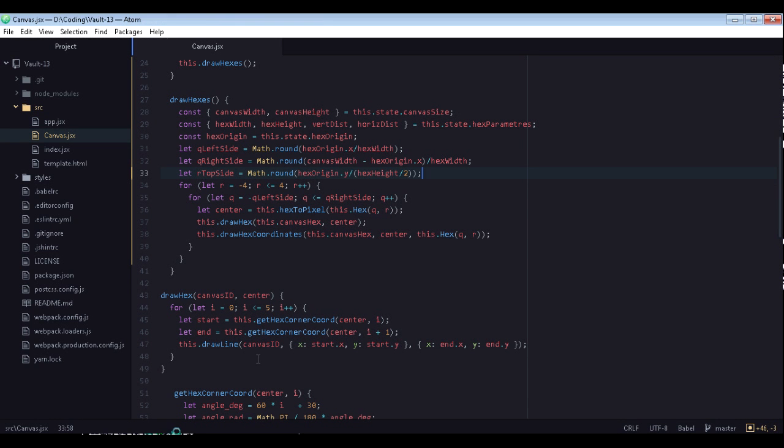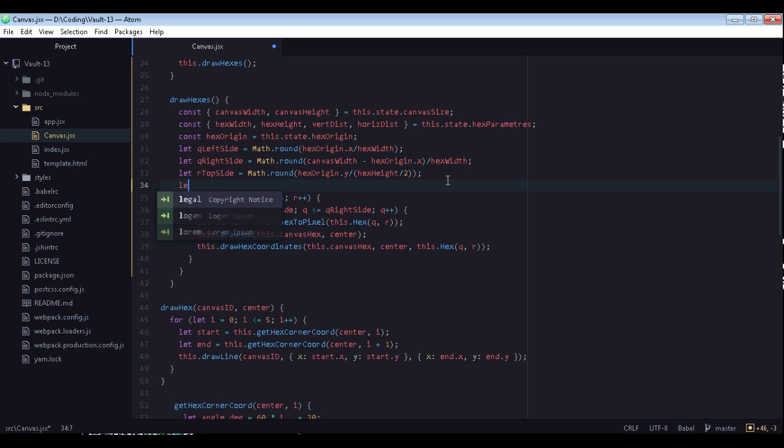So let's do the same for our bottom side. Math round.